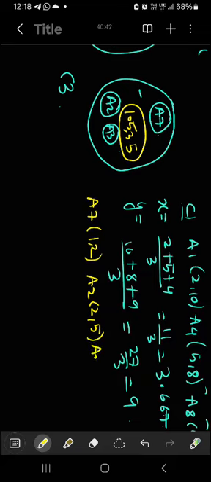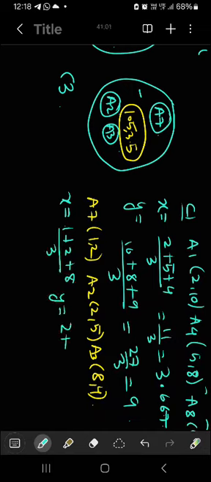What is A3? A3 is 8, 4. Now we will be calculating the new center for cluster 3. So x is nothing but 1 plus 2 plus 8 upon total data points, which is 3, and y is 2 plus 5 plus 4 upon total data points, which is 3.